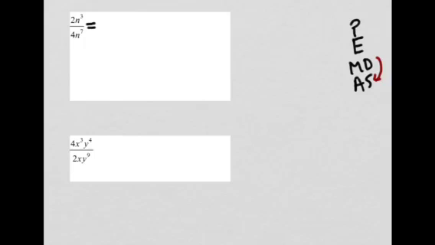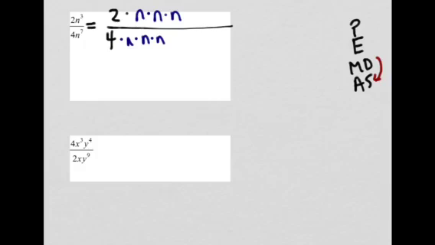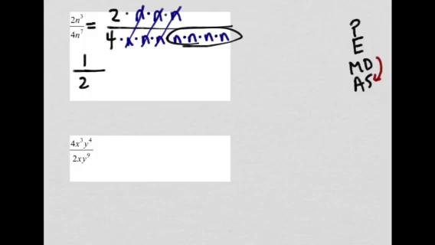Our first problem. Let's expand this out, see what happens. In the numerator, we've got a 2, and then we're multiplying that by n times n times n, for n to the third power. In the denominator, we've got a 4, and we're multiplying that by 7 n's, for n to the 7th power. And then we're going to do some canceling. 1, 2, 3 sets of those n's will cancel. And then our final answer, we are going to have the fraction 2/4 reduced down to 1/2. And then the leftover n's, the extra ones, are in the denominator, and there are 4 of them.